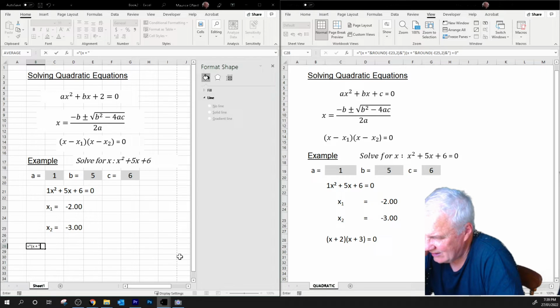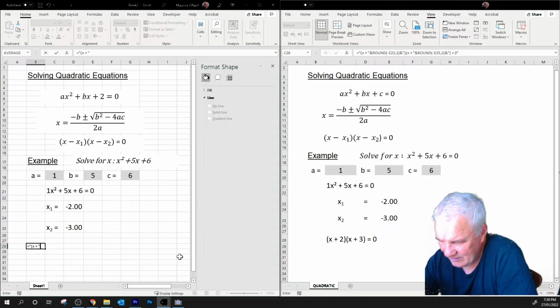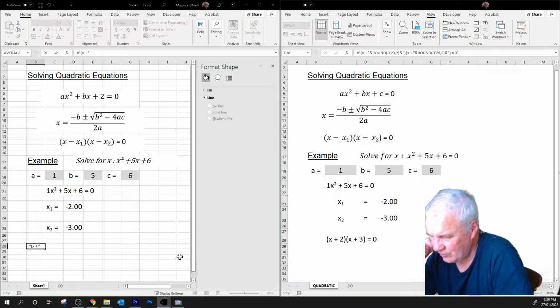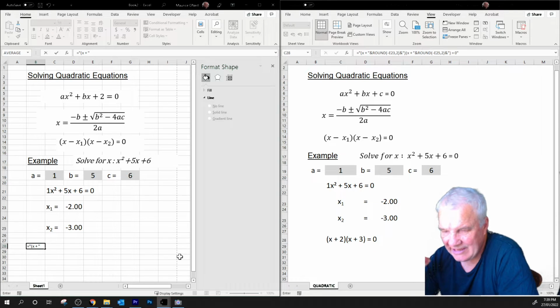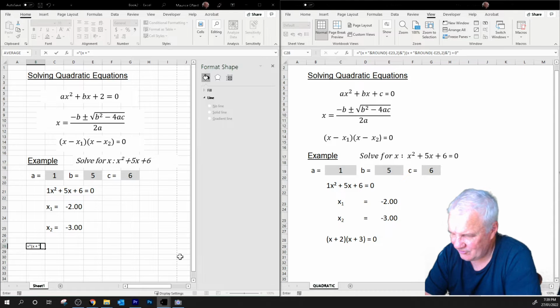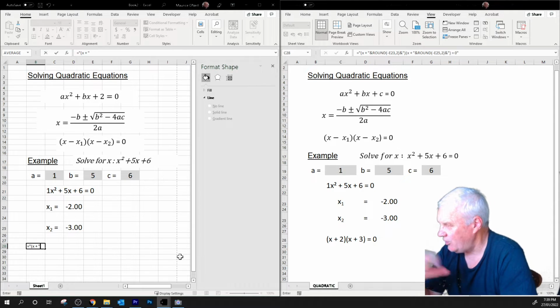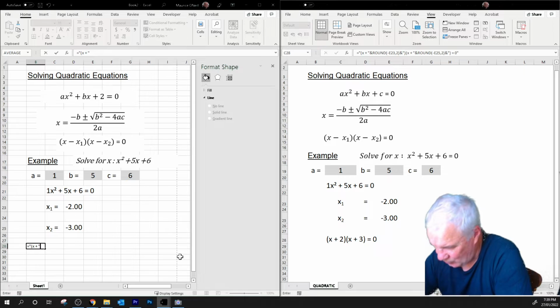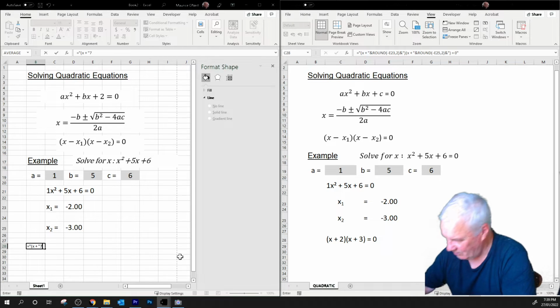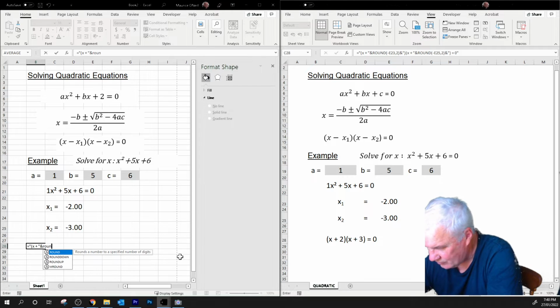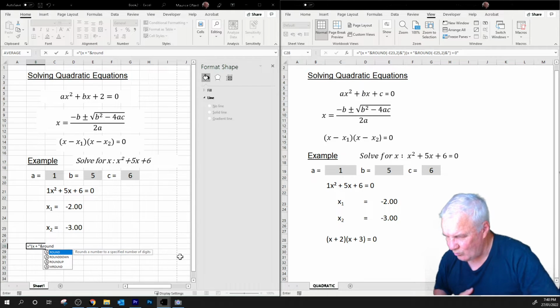Sometimes they're not always even numbers, and when I did my first run through this, I got a number in here that had like 7 or 8 decimal places, so I don't want to do that. So I'm going to use the rounding function. Just type in round, and it tells me it rounds a number to a specified number of digits.